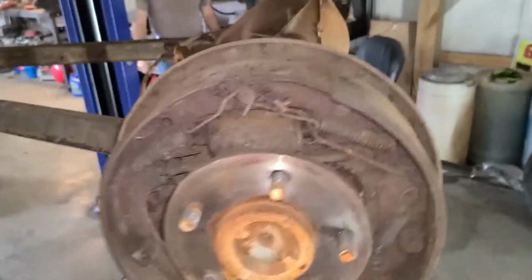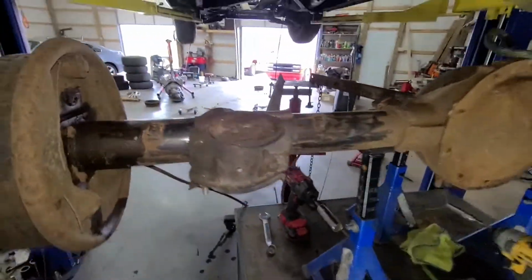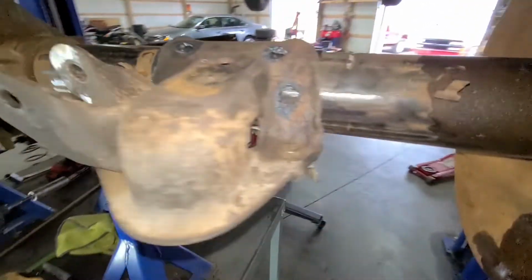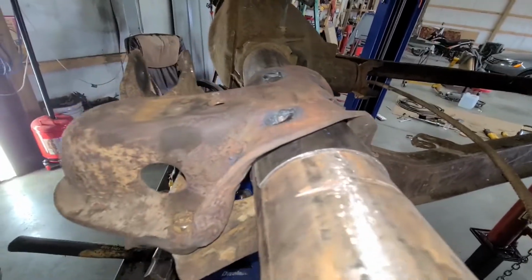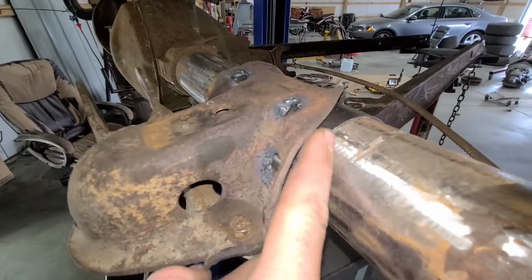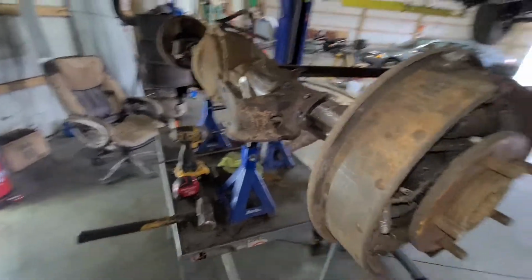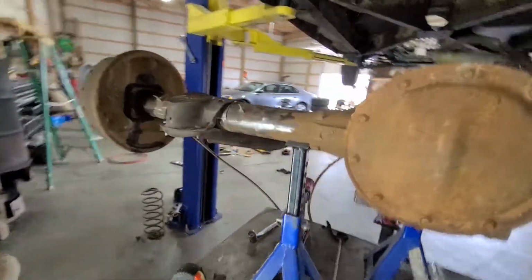We got the rear end under the car, got the trailing arms bolted to it. We ended up having to shim the rear end. We used a piece of exhaust pipe that we split, that we're going to weld to the tube, and then we'll weld this to this. So we got that, so they're fairly tight on there. We're going to go through and tack everything right now.